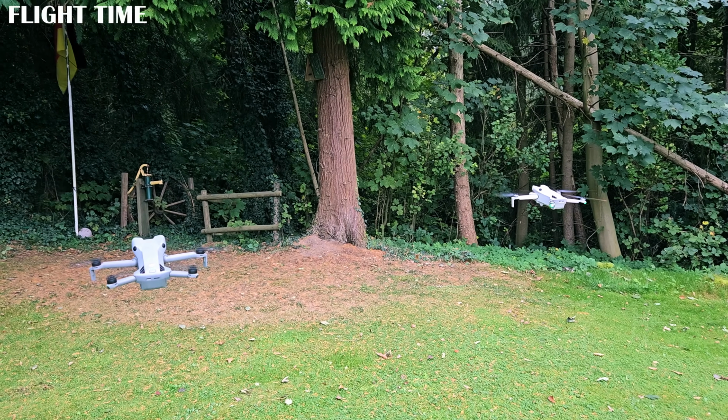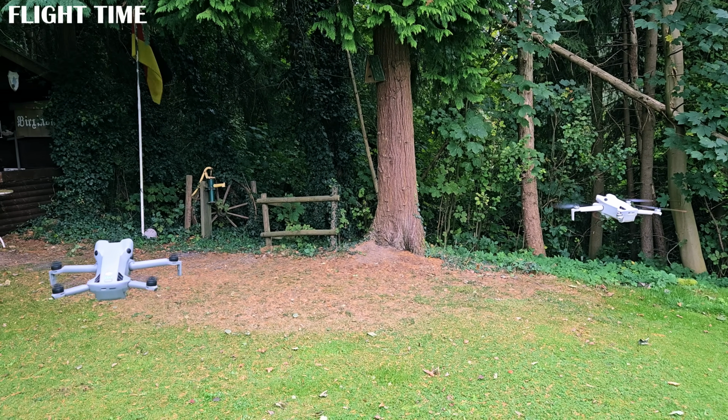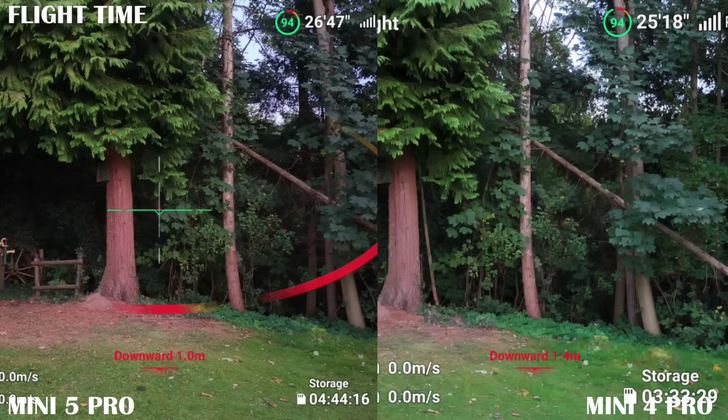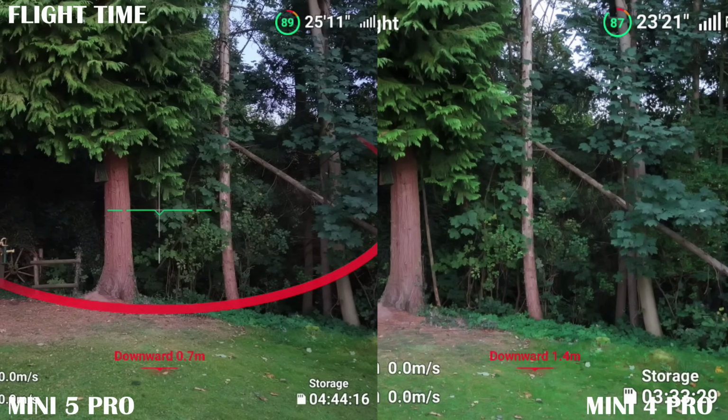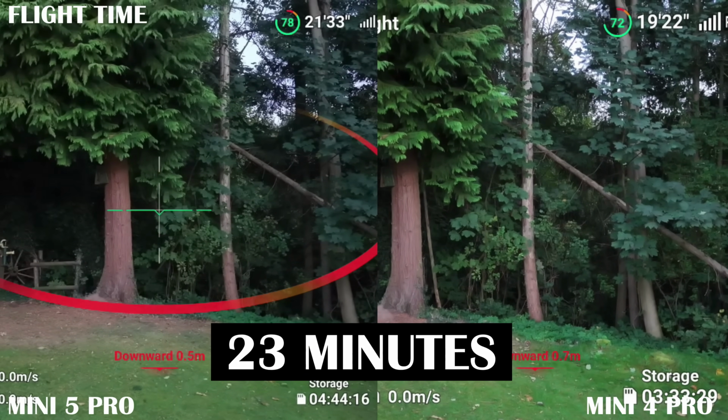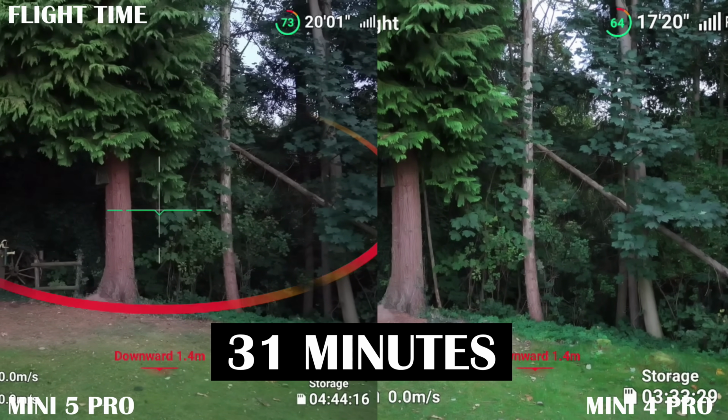Now let's check the flight time, because here I ran my own tests. I put both drones up at the exact same time, let them hover with no wind and the aux lights off, and just recorded until they completely shut down. Here's the time lapse of that test. The Mini 4 Pro lasted about 23 minutes before it dropped, while the Mini 5 Pro managed 31 minutes in the same conditions.